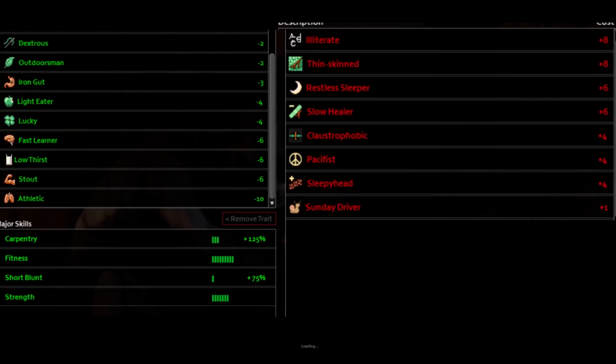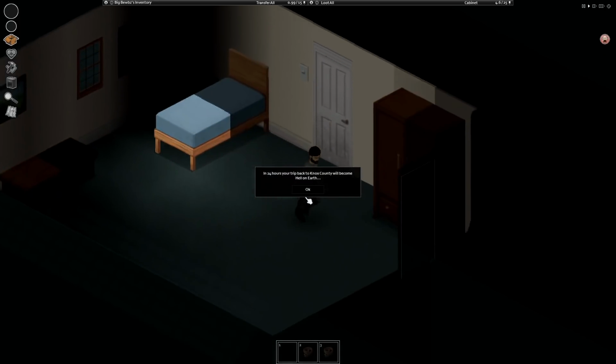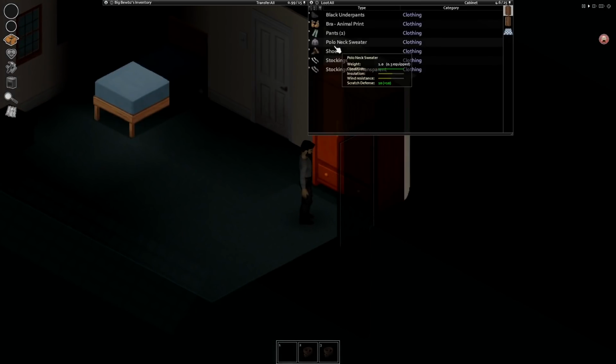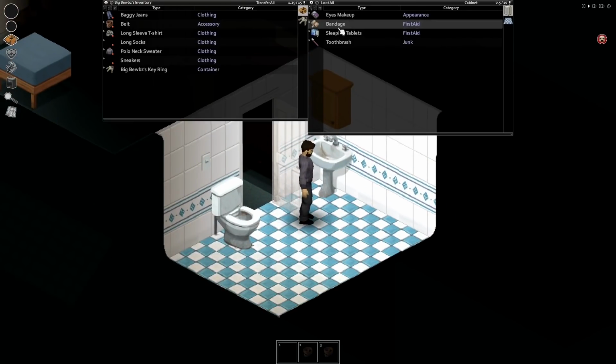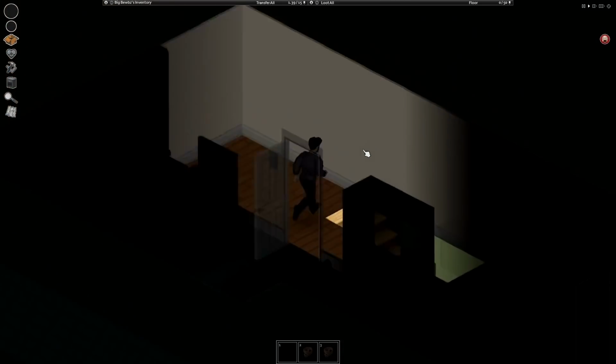Moving to traits, I went with the following. For negatives, I chose illiterate, thin-skinned, restless sleeper, slow healer, claustrophobic, pacifist, sleepyhead, and Sunday driver. For positives, I went with dexterous, outdoorsman, which is essential for this, iron gut, light eater, lucky, fast learner, low thirst, stout, and athletic. If you're looking at this like those are some really strange choices for traits, how the hell are you going to survive endless waves of zombies with something like pacifist? It's intentional, and I'll show you in a couple minutes.